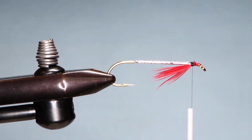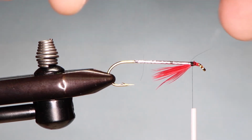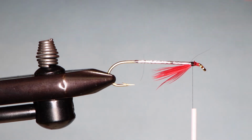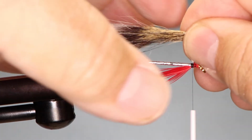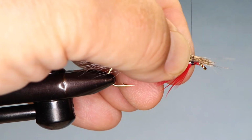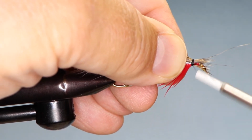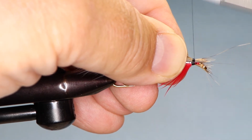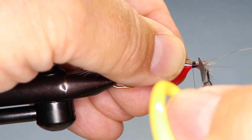For this fly, he calls it the RB Squirrel Silver. The squirrel tail part is kind of like an underwing. So we'll get that in. Get our squirrel tail evened up. Okay. That's going to go in about like that. And we'll trim all that.